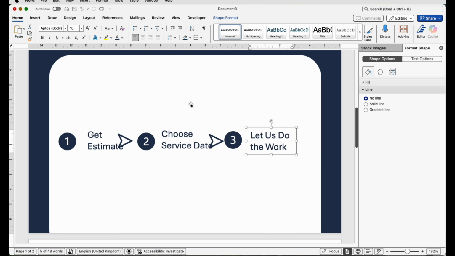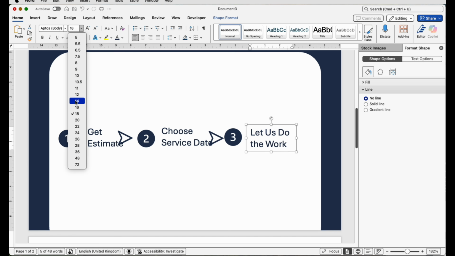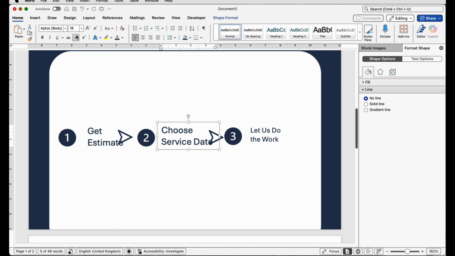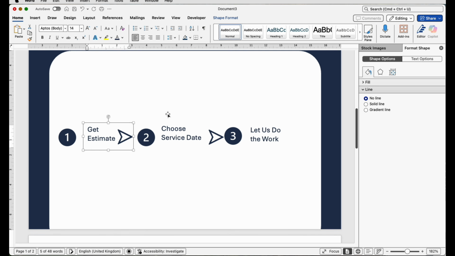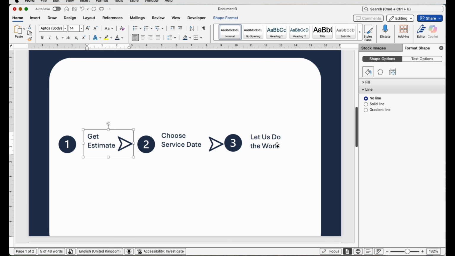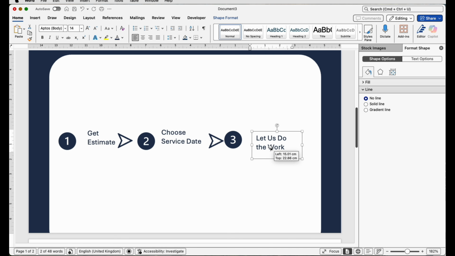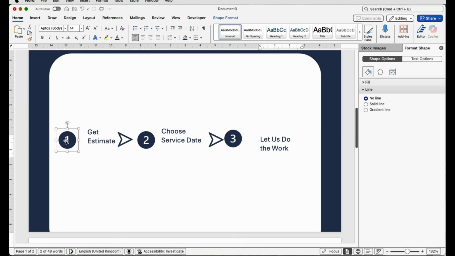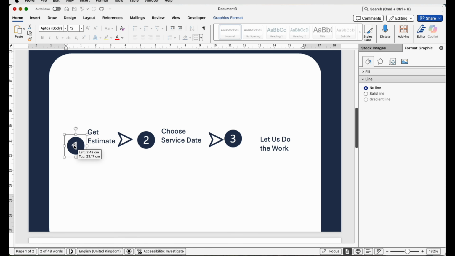I'm just going to select this box and take this down to 14. Same with this one. So you can see the sort of space that we are looking at dealing with. So if I move this one to about here, I think there's a nice margin between those two there. And then this one, I want a similar margin this side.